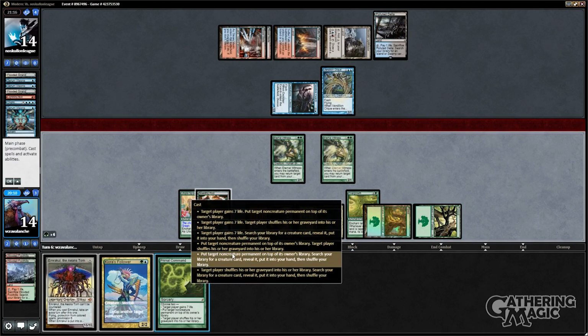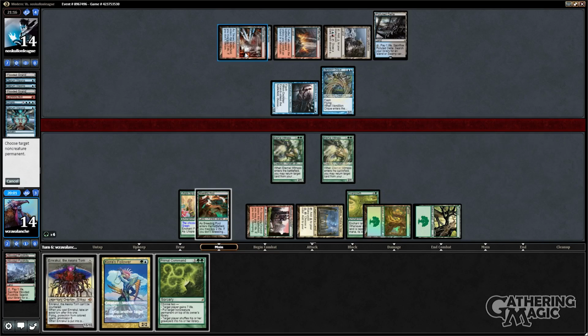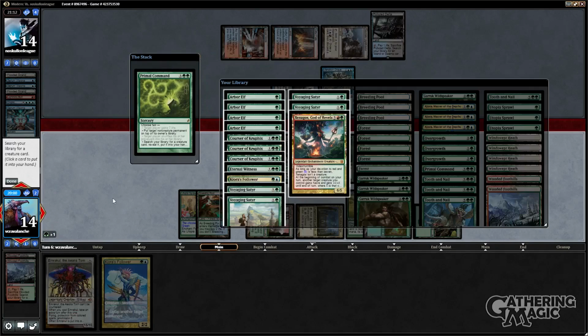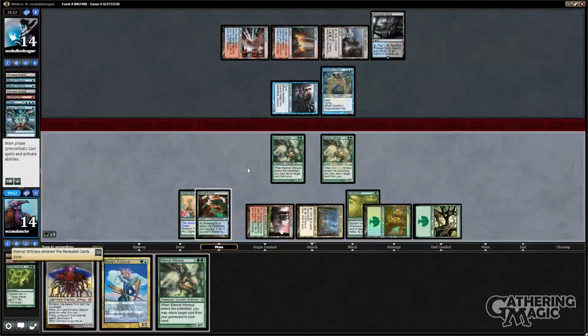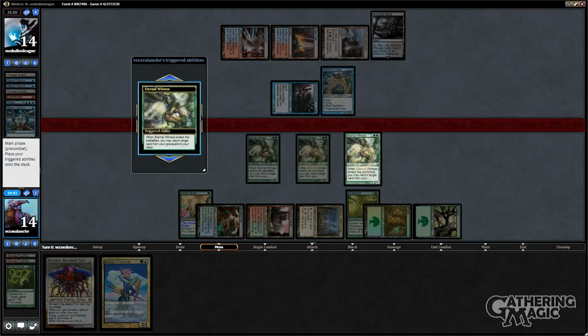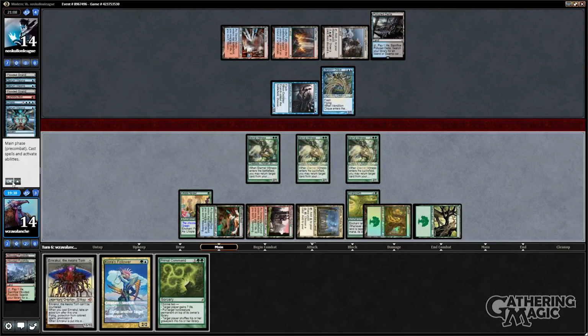So Primal Command, put target creature and get a creature. So we'll get rid of the Steam Vents, that's fine. And search for, I believe, another Eternal Witness is still the right play. Which we could Kiora's Follower, but Eternal Witness is going to net us up a lot of mana too. So we'll Eternal Witness back for a Primal Command again. And then pass.